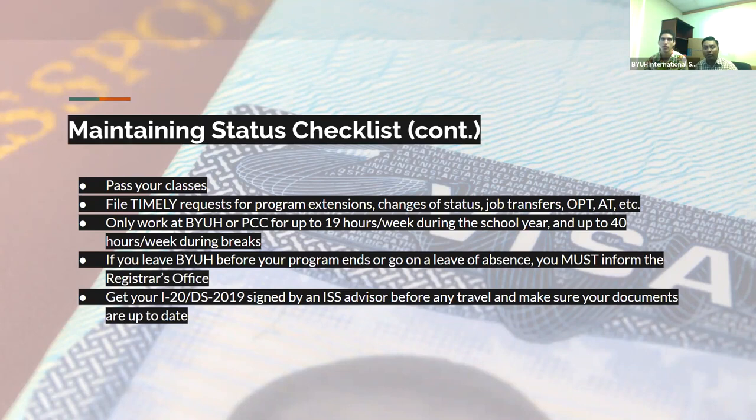Oh, and are you flying soon? I think he's already here. Oh, so that's fine. If it says 2020, it's okay. Just make sure it has your program end date correct. If you use that same document to travel into the United States, it's okay to keep that one. You don't need to keep changing your DS 2019. The only time you would need a new one is if there are any program changes, for example, if you change your program from hospitality and tourism to communications.